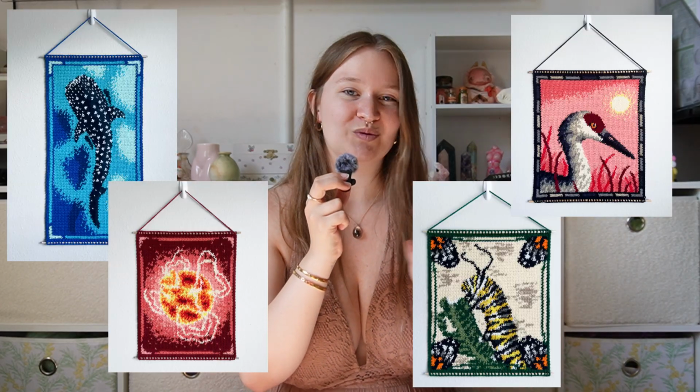Next up, I have a couple tapestry patterns. There's the Ghost and Candy Corn pattern by Crochet or Cry. It's a paid pattern on their Etsy, and you can either get the bundle or you can buy these two patterns separately if you just want one or the other. Something easy that a beginner could do if you're interested in doing tapestries, but you're a little intimidated by people like Ty Bailey, who has all these beautiful, intricate tapestries. This one's probably a good place to start.